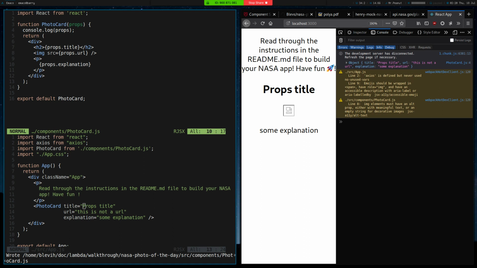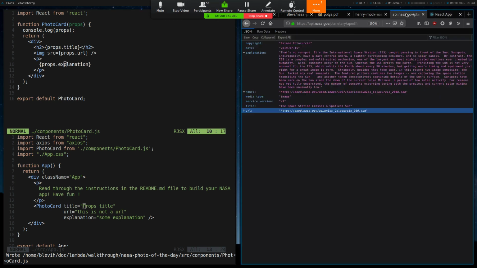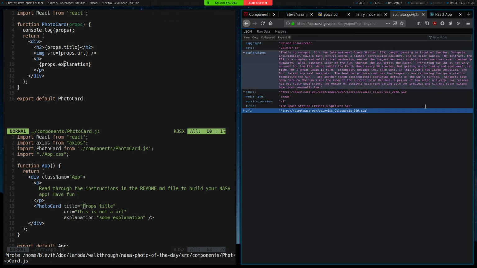Our component doesn't care where we're getting that data from. So now I could play around with how I want to present this data and do that entirely separately from the process of getting the data from the API, which is what I want to try to do now. Because I have this component working, I have it rendering data, now I want to get data from NASA. So this was the link to the API that I'm going to be using, and this is the data I'm getting back.